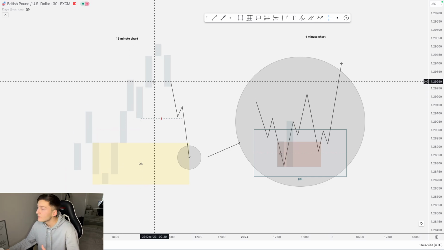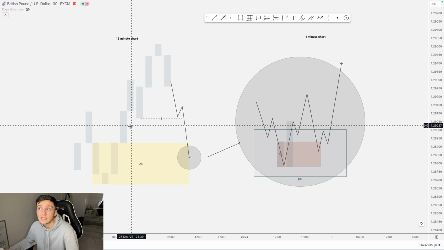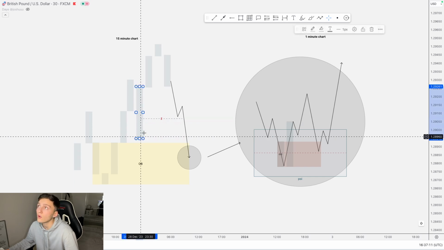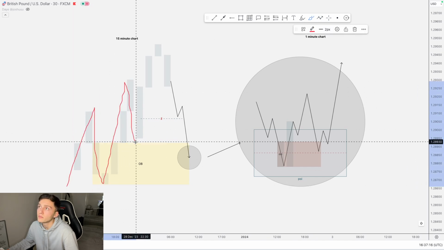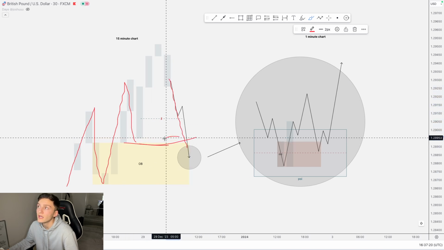In every case, you've got to have liquidity before the order block, otherwise it's not valid. And it can't already be mitigated. So let's say there was no liquidity and this is a low, right? Let's say price goes up, down, mitigates the order block. Price comes down again into the order block. This is no longer valid.